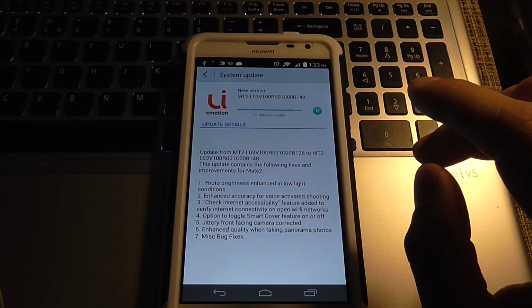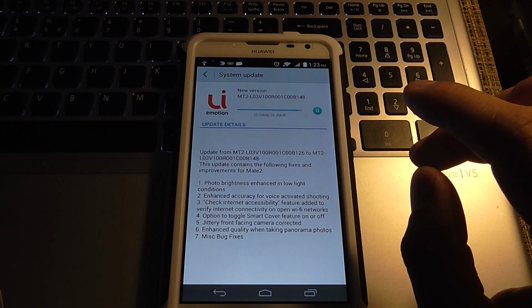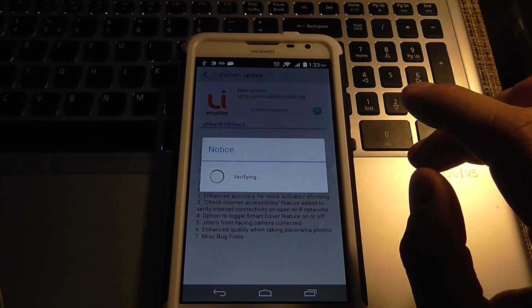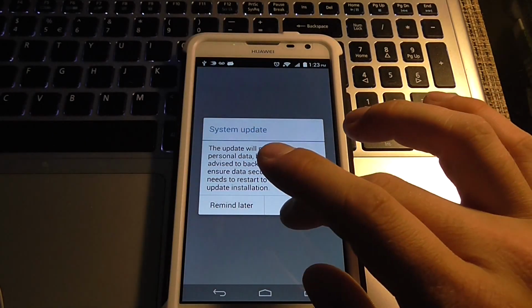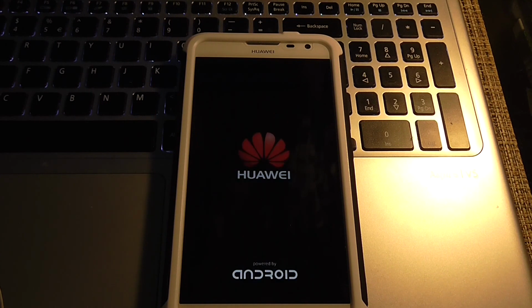21 megabytes, 22 megabytes, 23 megabytes, almost. There we go. Yes, we already read that. We're going to install it and see if it goes through this time, or we have another error message saying I deleted another app. The good news is we're moving forward every time and not backwards.